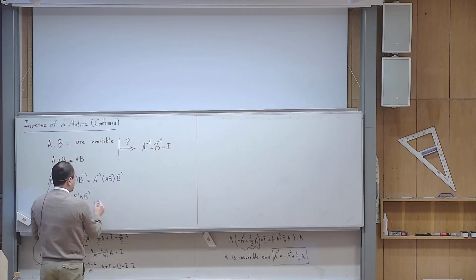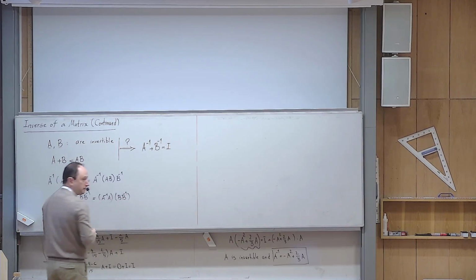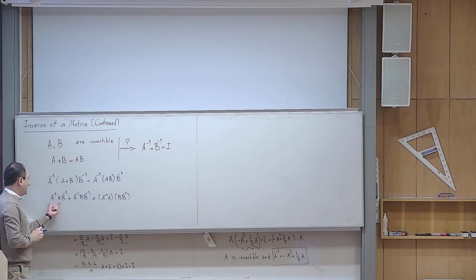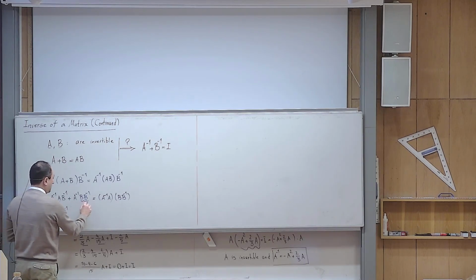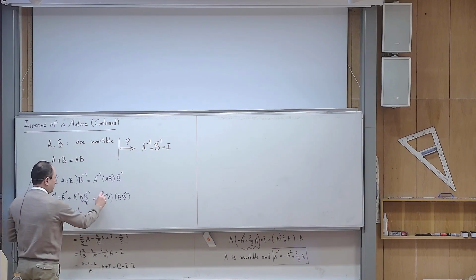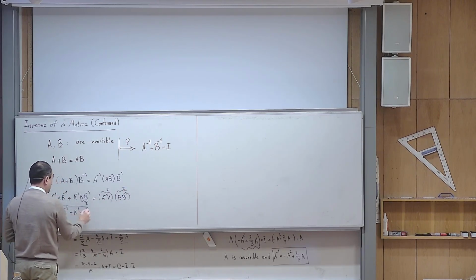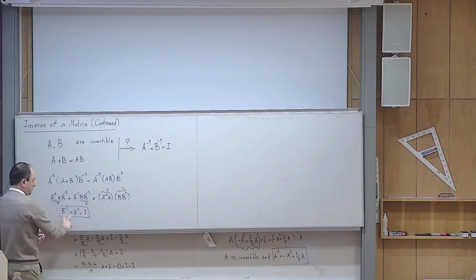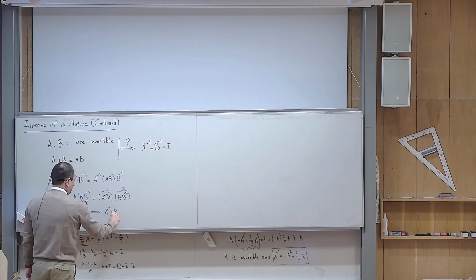And then I can do this here. I can write A inverse A, group them together, and group B B inverse together. Yes. And then this one is I, so it becomes B inverse. So this is I, and here this one is I, so this becomes A inverse. And here this is I, this is also I, so when I multiply them, it becomes I. But of course, this is exactly what I want because matrix addition is commutative. So if you want, you can commute it and then stop.